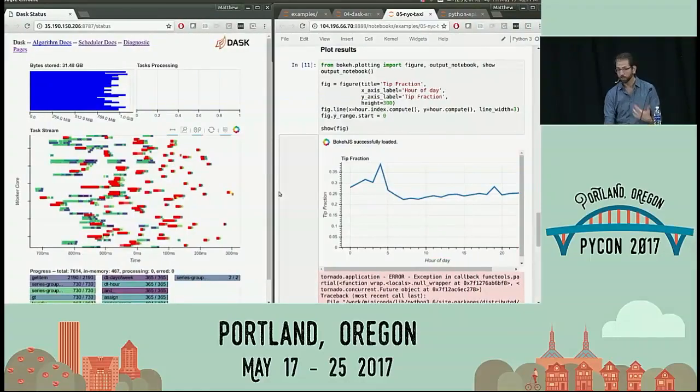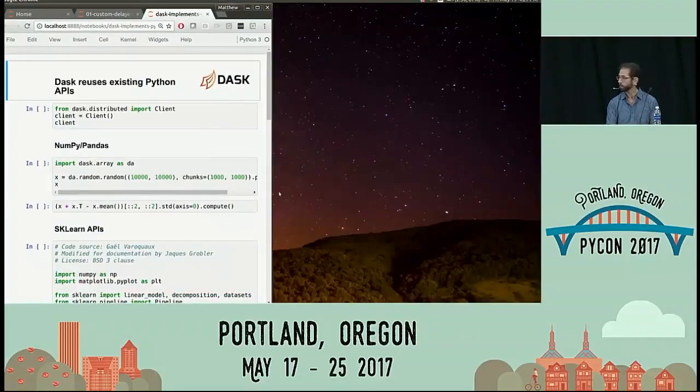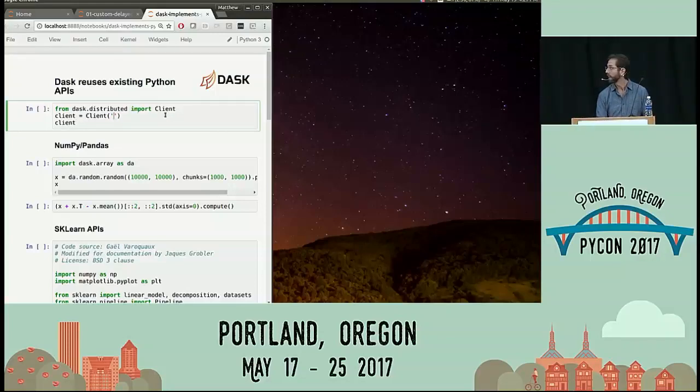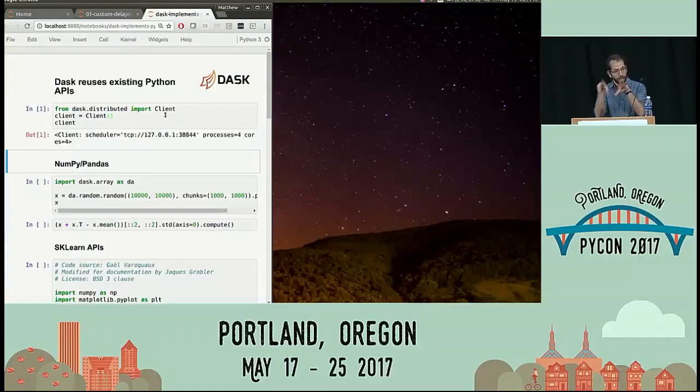I'm actually going to switch not to the cluster, but just to my local machine. This runs on a cluster just fine, but I want to show you that it is easy to use Dask on your laptop. My goal at the end of this talk is for you to be able to use Dask on your laptop and start playing with it. Normally when we create a client, we'll talk about this in a little bit, we put in some address of the head node of our scheduler. In this case, we're not going to add anything. That's a signal to Dask that it should create something locally. So Dask is going to create a little Dask cluster on our laptop.